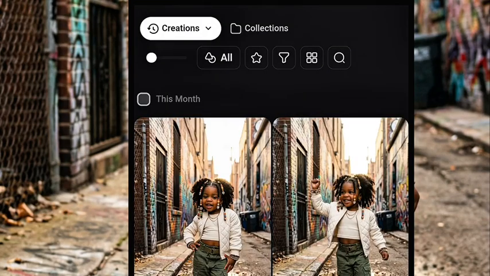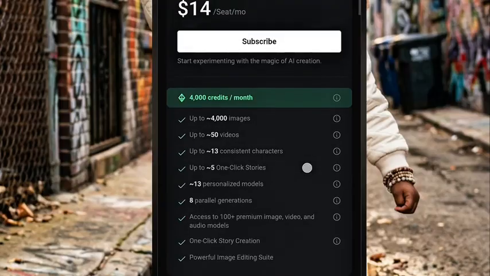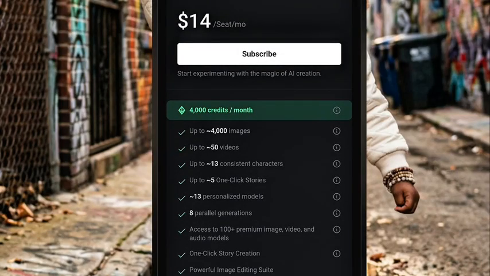Now, when you register on the website, you need to upgrade your package so that you can be creating videos always. When you come to the upgrade package here, you are going to see they have a monthly plan. On their monthly plan, you can create up to 50 videos, and up to 40,000 images, and also up to 30 consistency characters.